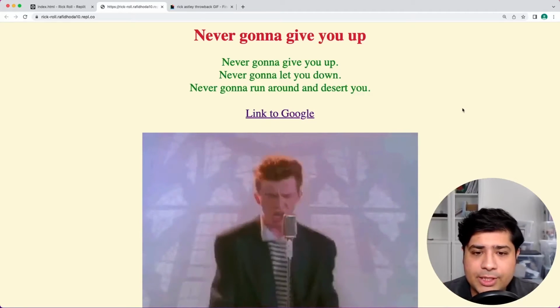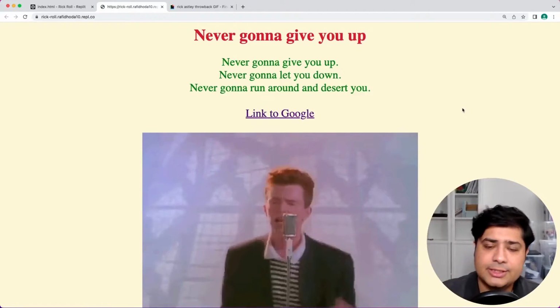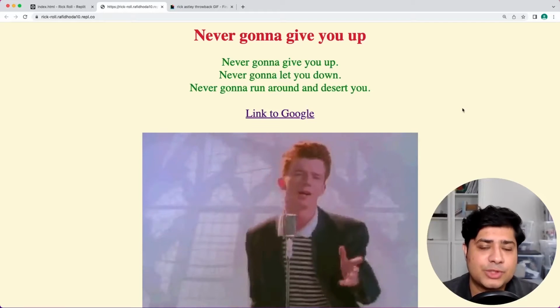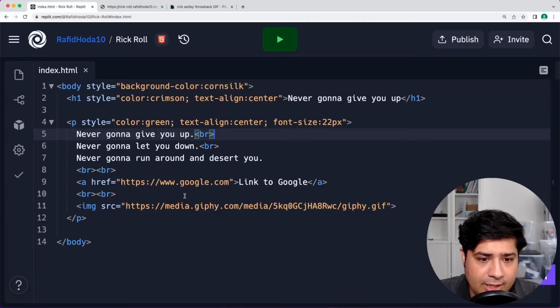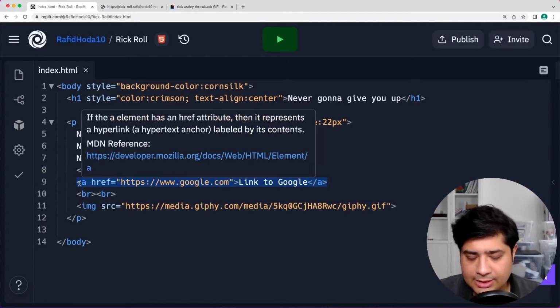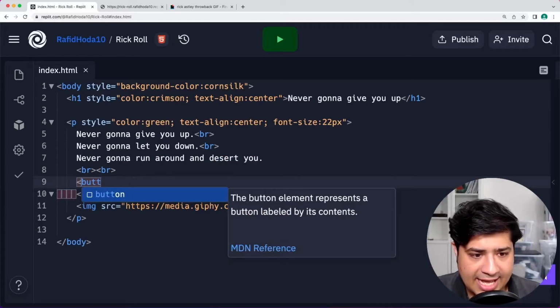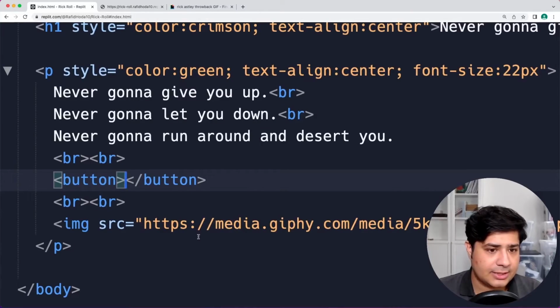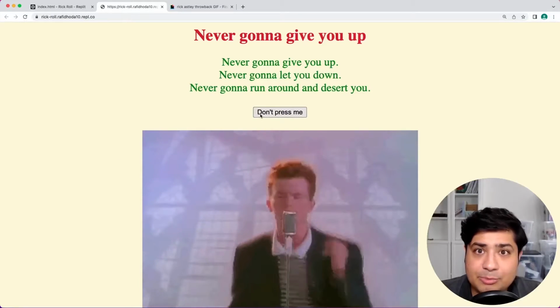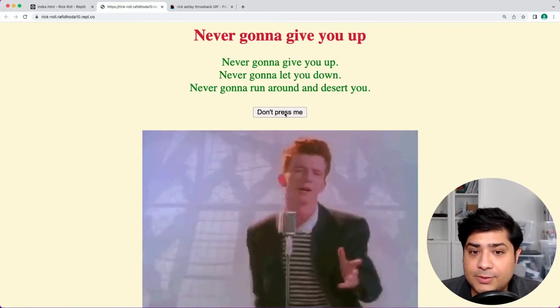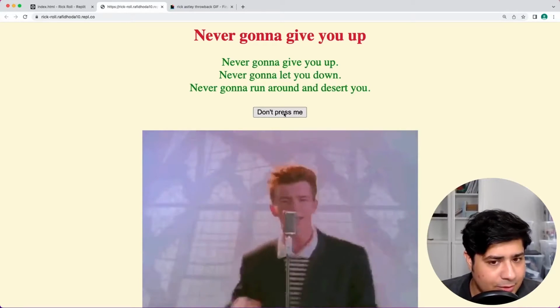What we're going to do now is to add a little button to the web page and make it do something using JavaScript. So let's go in here. And then I'm going to actually remove the link that we have and replace it using another tag to add a button. And then I'm going to just give it some text in here so you can show it on the button. Something like, don't press me. That gives us that button. Perfect. Now, does it do anything? Nothing so far, because we haven't told it to do anything.